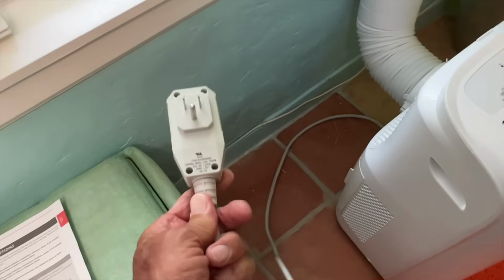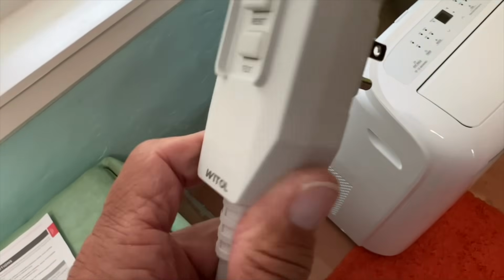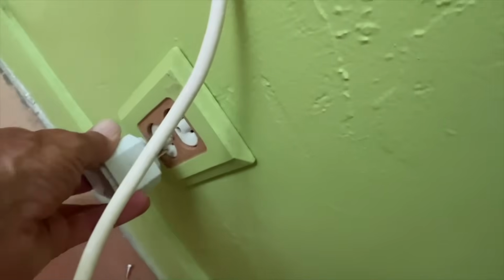All right, so we're going to try this. Again, this has a fuse in it, and you can actually take it apart and change it. And you get a reset, and you get a test button on it. And so we're going to go ahead, shove her through here. Now what we've done is we've taken everything out of this one socket here, and we're just going to put this into that one right there. I'm just going to put it in the bottom one.